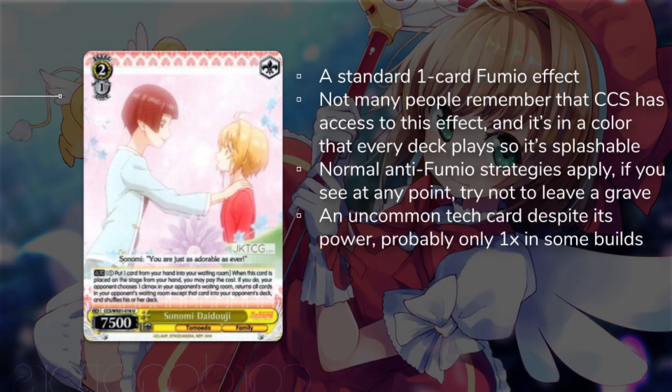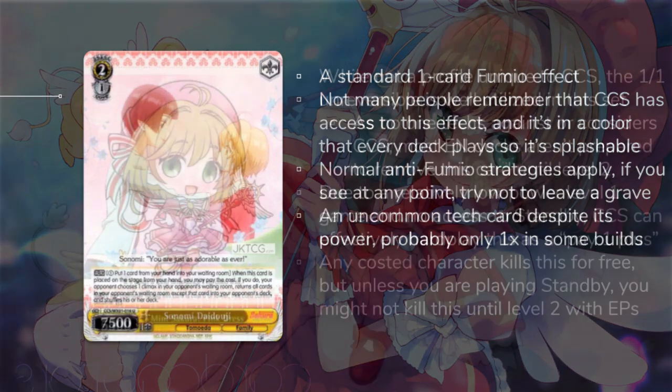Getting into some less recognizable cards, Cardcaptors has access to a 2-1 Fumio. Although somewhat weak at 7,500 power, this is an option for Cardcaptor to shuffle all but one of your climaxes back as early as level 2. This card doesn't see a lot of play, but it is something to keep an eye out for. If you see this card flow into your opponent's waiting room or their hand at any point, keep in mind that they could potentially screw you if you leave your deck in a weak state.